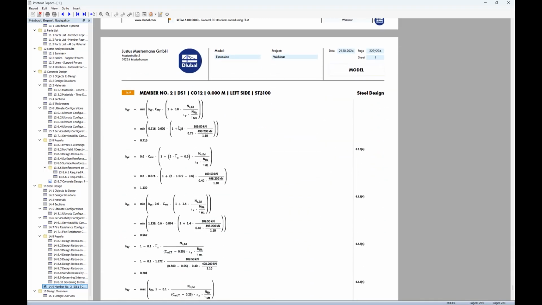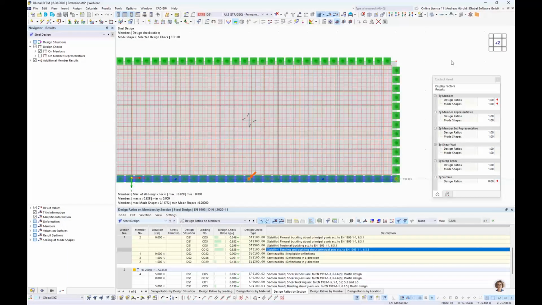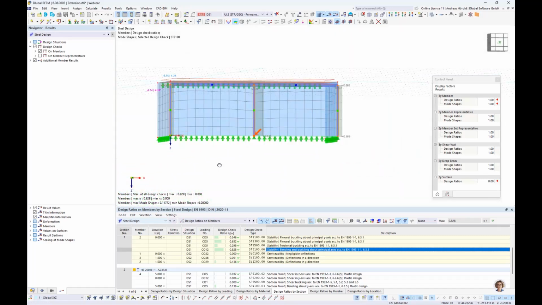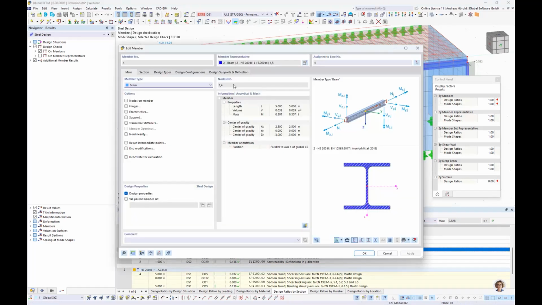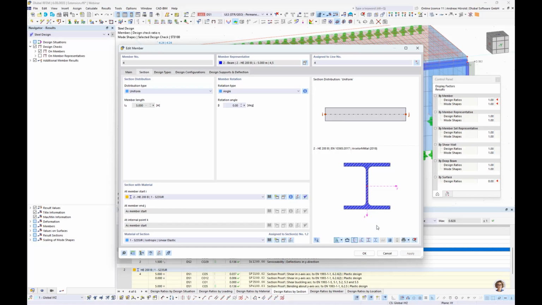Okay, then I would like to show you the last feature, in my eyes also a very good feature. I go back to RFEM. So imagine we have to modify the horizontal beam because of the glass facet. I go to the section. Imagine we have to cut a bit from the flange here. How to do that easily? With that button, I modify the section in our section.